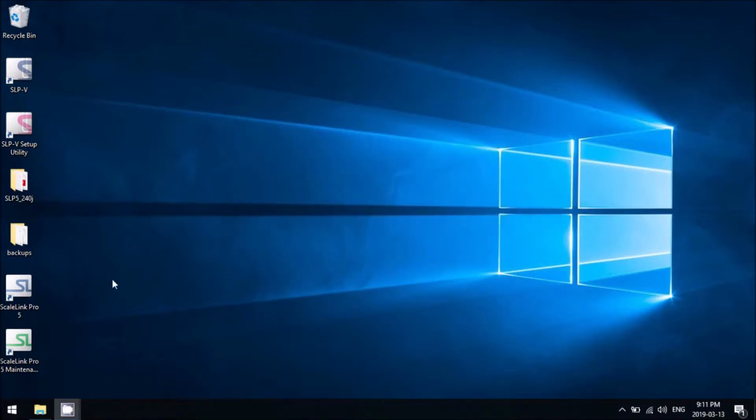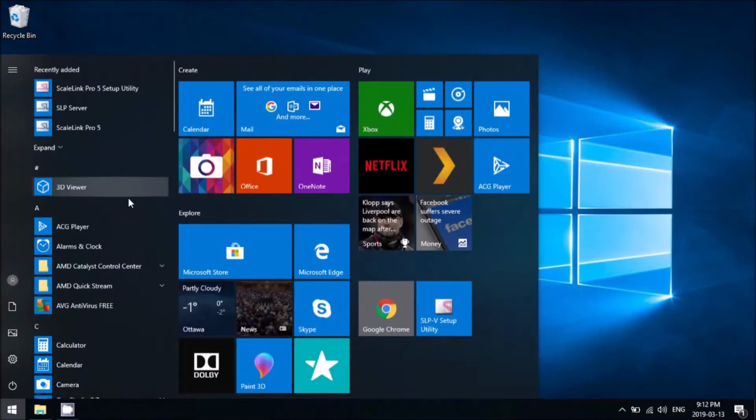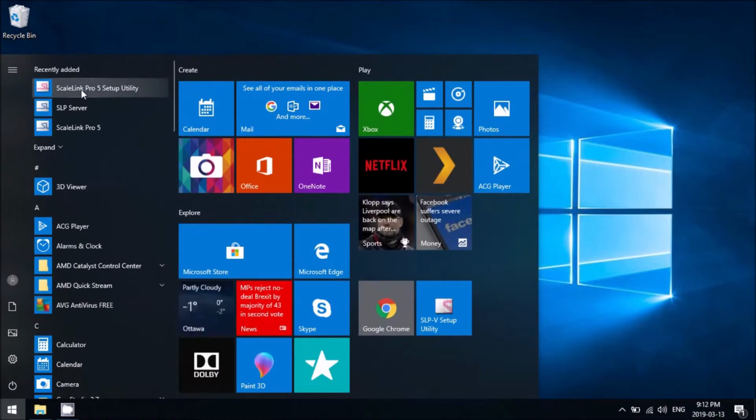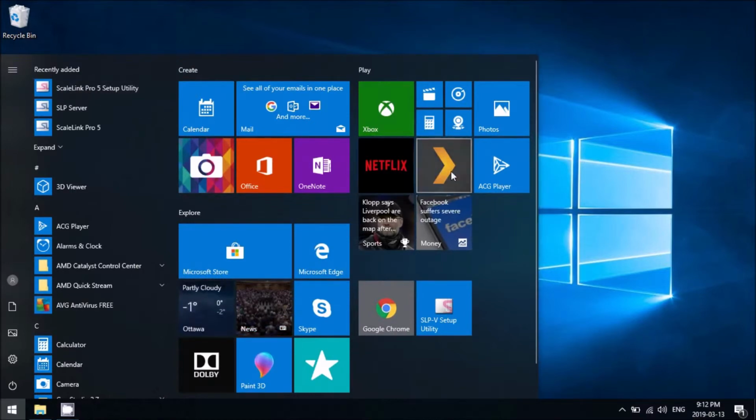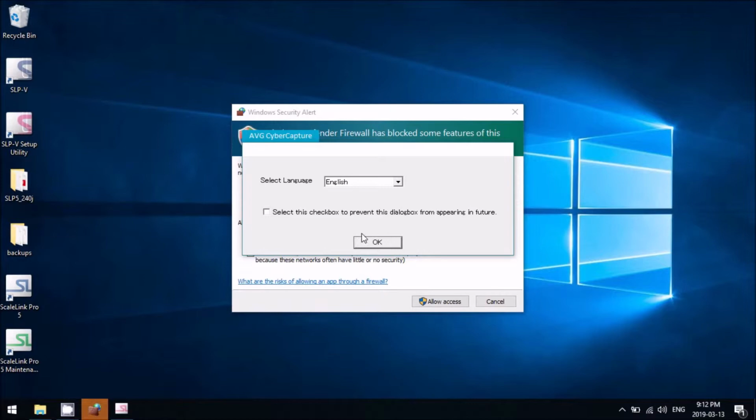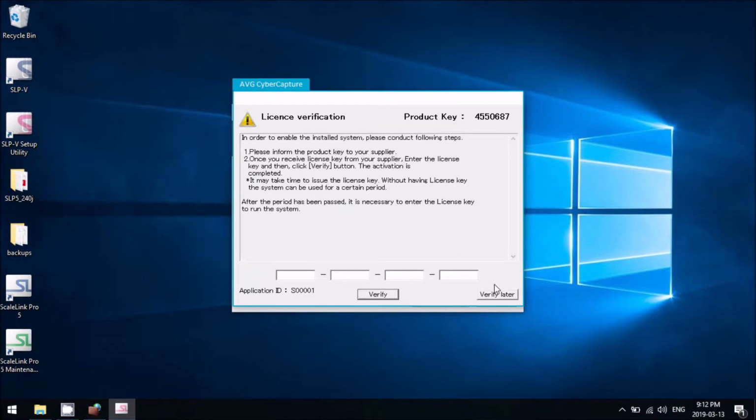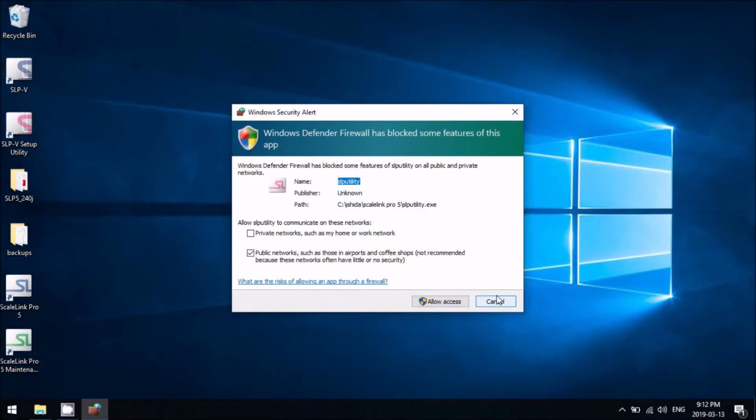Okay, we need to go into the setup utility, so hit the start. We have setup utility, the pink program here. This is Scaling Pro 5 now, no longer SLP-V. We'll choose not to see this anymore, we'll leave it as English. We will verify this later, as you have 14 days trial when you first install it.